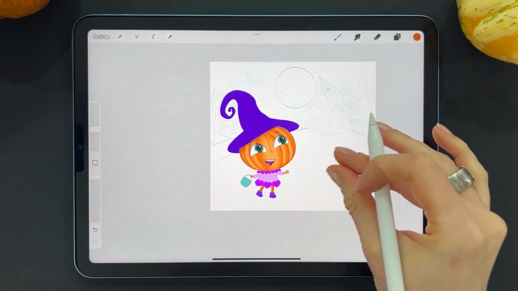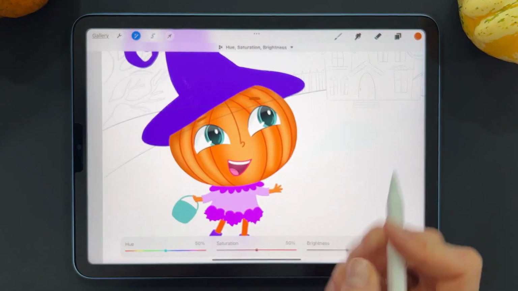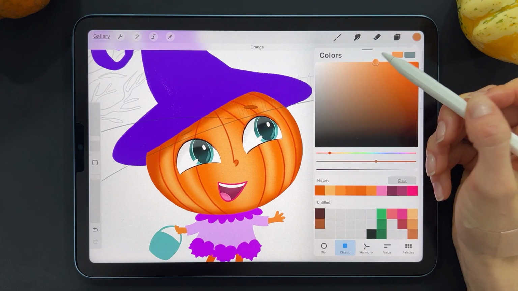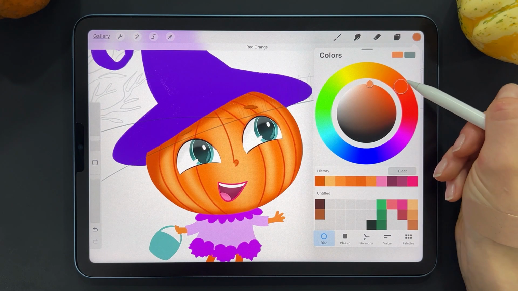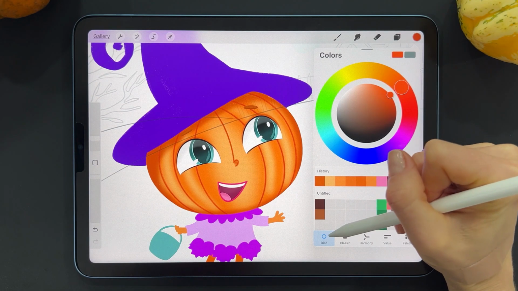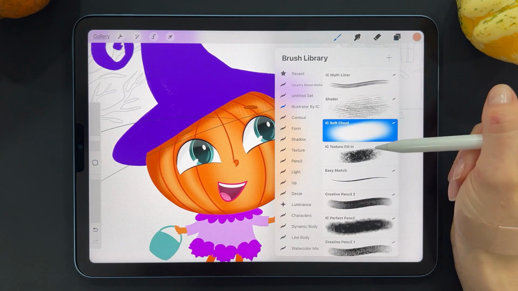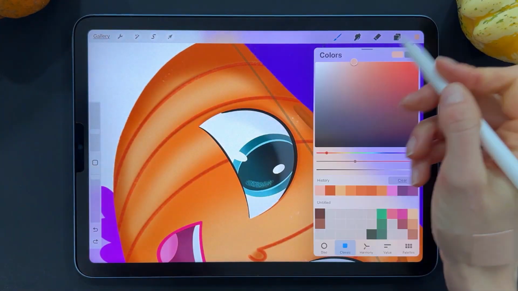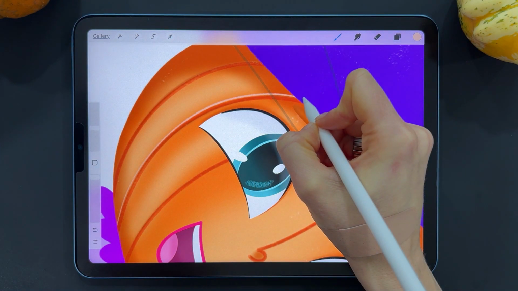Okay, so I will, oops, where did I go? I will make it a little bit more saturated and a little bit darker. Pick the lightest color, so let's just go to the disc, which is going to be easier for me. I will pick the most orange color, right? Most orange color. And here, right now, when I come back to classic, I'll choose the lightest one. And I will try to apply some details right next to, even very, very bright. Right next to these lines, I want to apply some white lines.